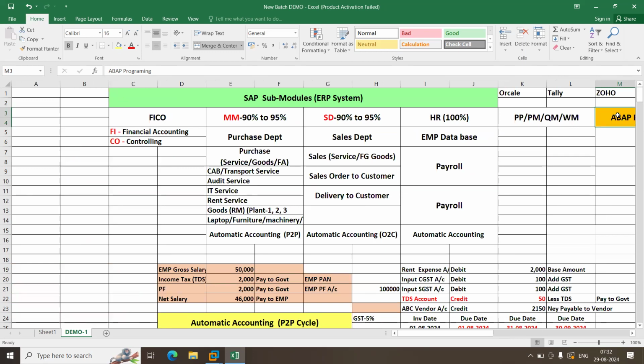Okay, so like that, in every process, so many processes, automation is going to happen. Within the SAP standard system you have a lot of automations, as well as from external systems to the SAP system, we also have a lot of automations. So just end-user jobs, 2, 3 years, okay, to start the career.